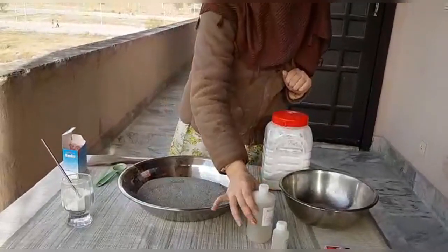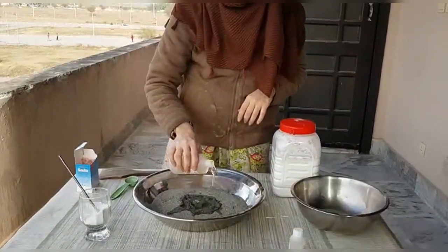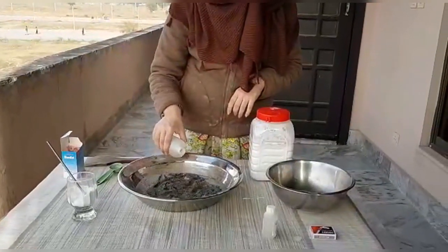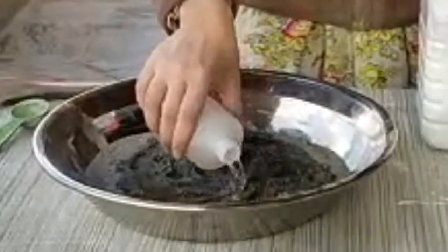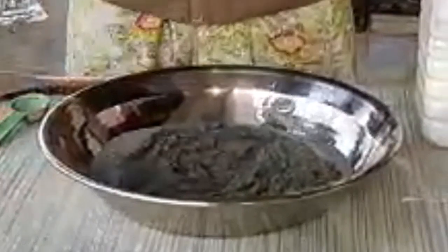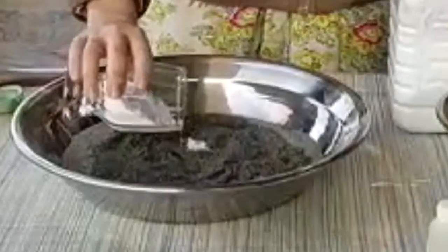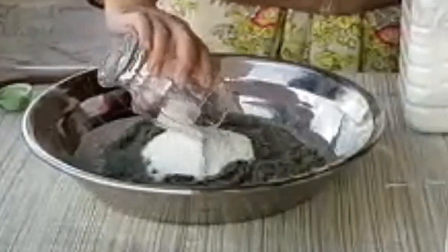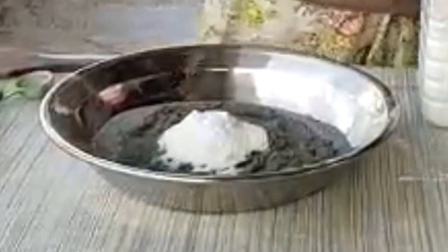Sorry about that. Okay, so take the spirit, we're gonna pour a nice generous amount all over, trying to form a circle, kind of hard. Then we're gonna take this little mixture of sugar and baking soda and pour that in the center. And then, lastly, we're gonna light it up with a matchstick.